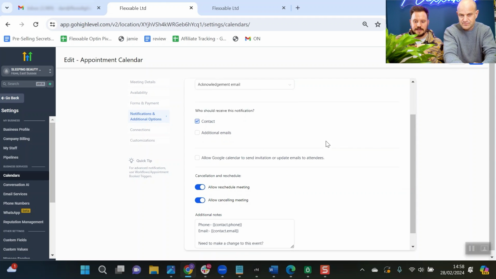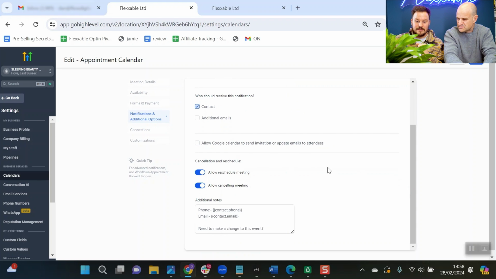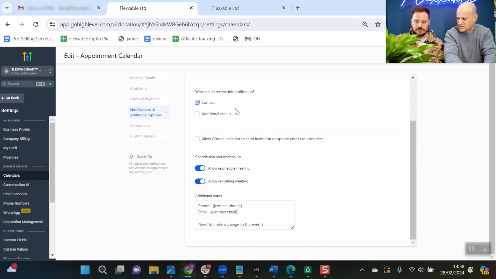Yeah. Okay. All right, cool. And then this could end up doing a third if you said allow Google Calendar to send an invitation as well. So you only want one or the other really, of these. And then also we always allow reschedule or cancelling the link, which is in the additional notes of the meeting invite, which is basically what's in their calendar. So not much really to do there.